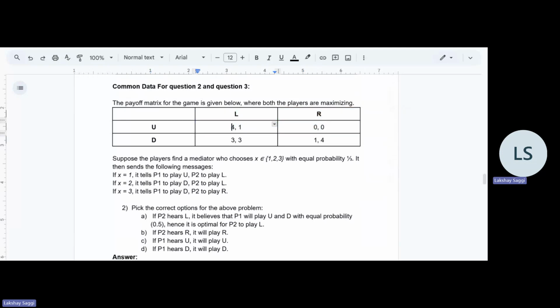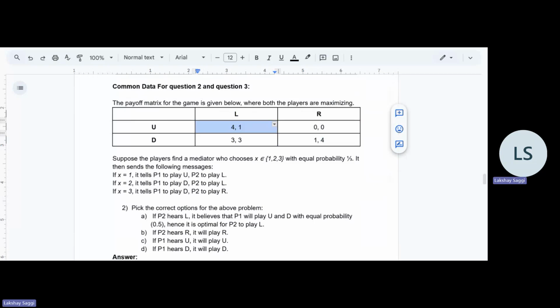So let's just see if there exists a Nash equilibrium in pure strategies. Let's see if this is a Nash equilibrium. Here it can be seen that player 2 does not have incentive to switch because his payoff reduces. Similarly, player 1 also does not have any incentive to switch because his payoff also reduces. So this is a pure Nash equilibrium. This won't be a pure Nash equilibrium because player 1 will have incentive to switch, and this won't be either. So there is just one pure Nash equilibrium in this strategy, which is (u, l).